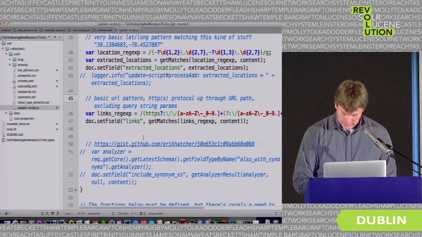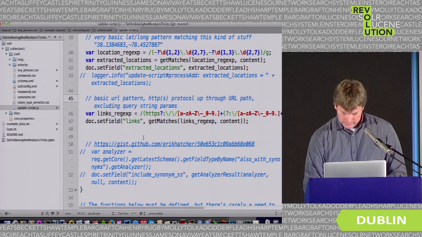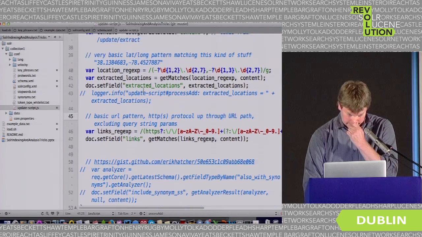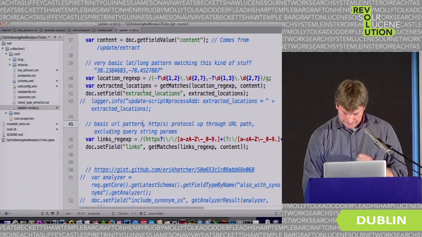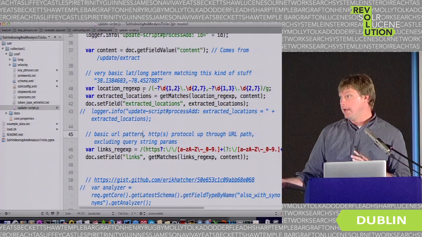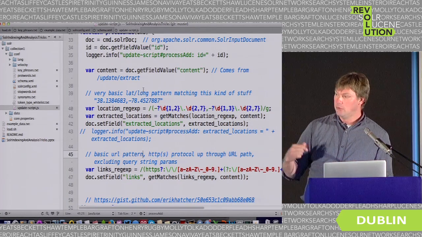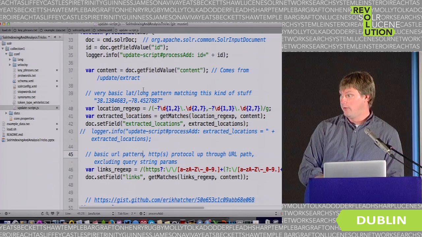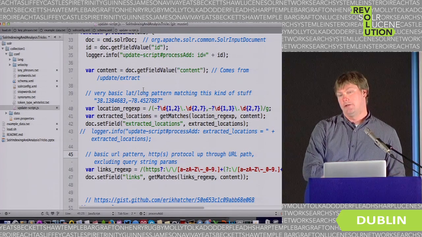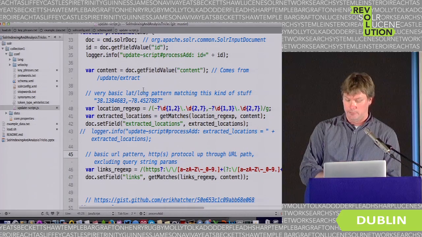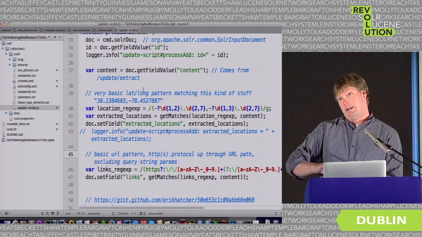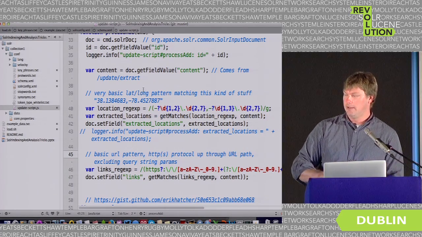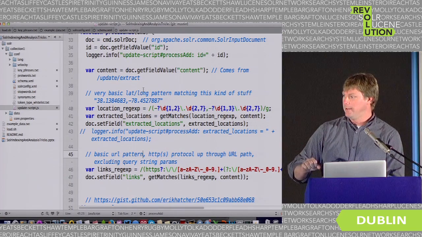Let's see, is there anything that I couldn't have done here? Well, what I'm going to show you in a minute is how you can actually use this analysis stuff within the script as well. I can call out to an analyzer, because it's not necessarily comparable, as I may be tokenizing and so on.